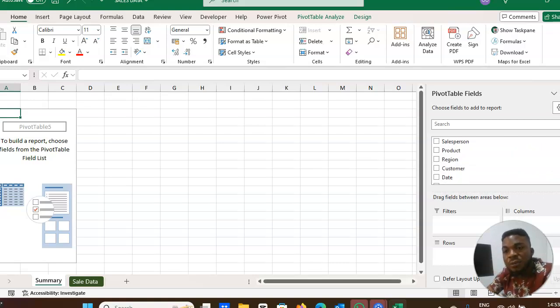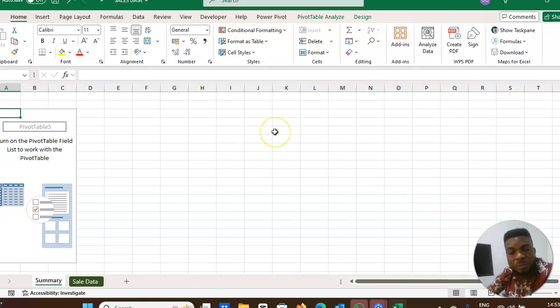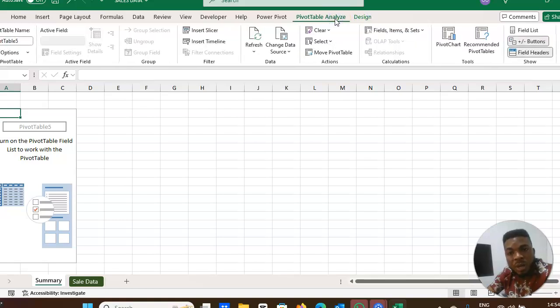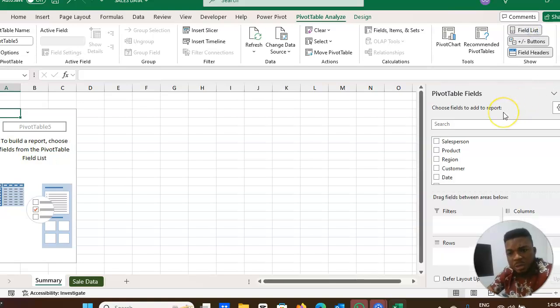Now that we are in the pivot table, what you have there is what will be replicated here, right? If the PivotTable Fields pane goes away, like if I cancel it at any point in time and I want to bring it back, what you need to do is to come to the PivotTable Analyze tab, and here you will see Field List. Select the Field List and it will come back. I hope that is very clear. Now that it is back, and I've shown you your column heads listed here, if you move down a bit, you will see 4 important fields: the filter, the column, the row, and the value.